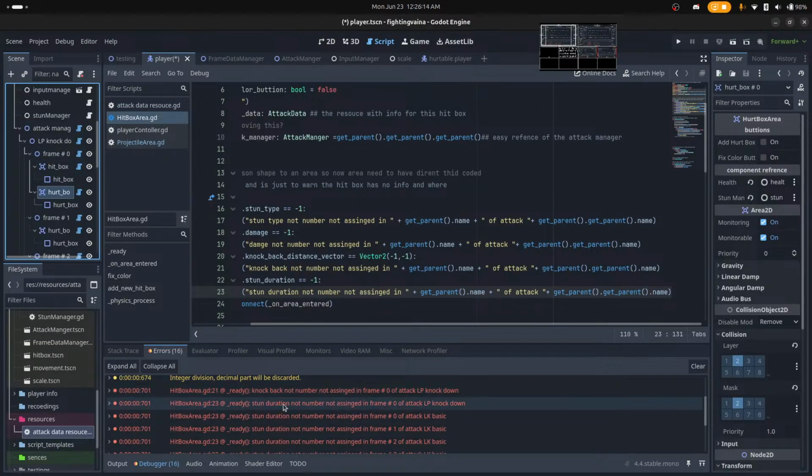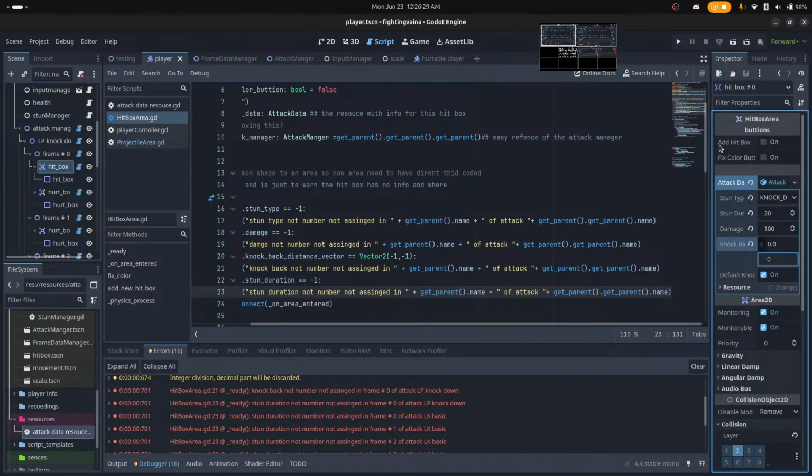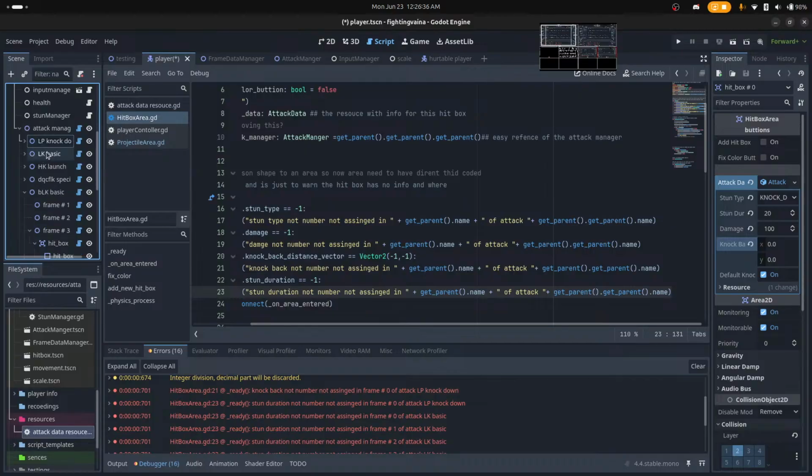Light punch knockdown. Knockback is not assigned either. Oh, it says it's a knockdown. Does it matter? No. Okay. Light punch knockdown. Light kick.